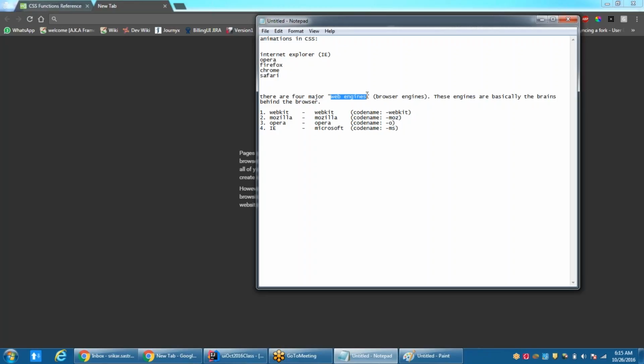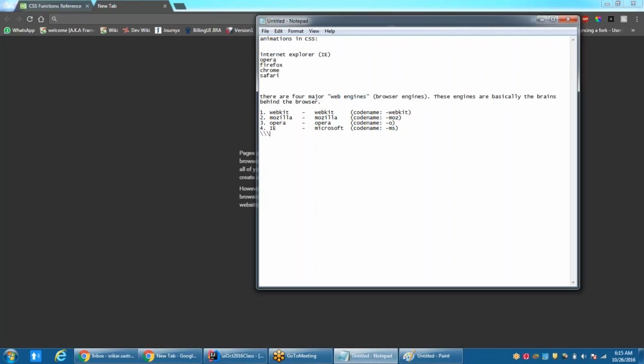One is WebKit, next is Mozilla, the next one is Opera, and finally Internet Explorer, which is Microsoft. All the versions of IE use the MS code name. All the versions of Opera use O as the code name. Mozilla is MOZ, and WebKit is called WebKit.